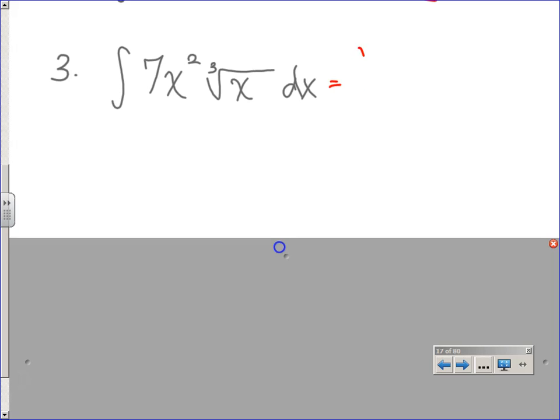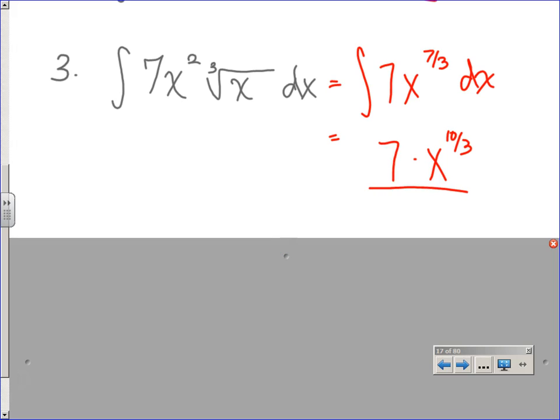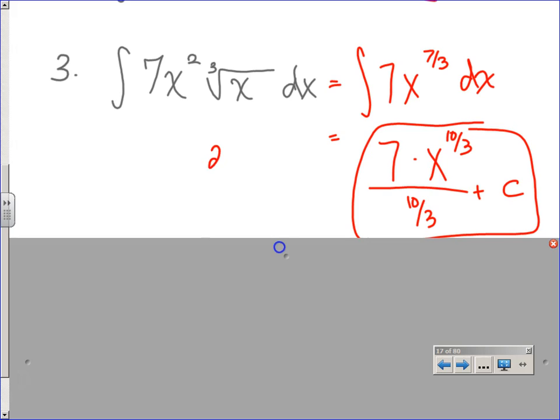First step was to rewrite. You guys should have gotten 7/3. So x to the 10/3 times. Now, I did technically, just to be fair, the first one that clocked in did this, and I took it. You don't have to make it match. But technically, those of you that went ahead and multiplied by 3/10, or you showed the 21/10, you were also right. Okay. New person.